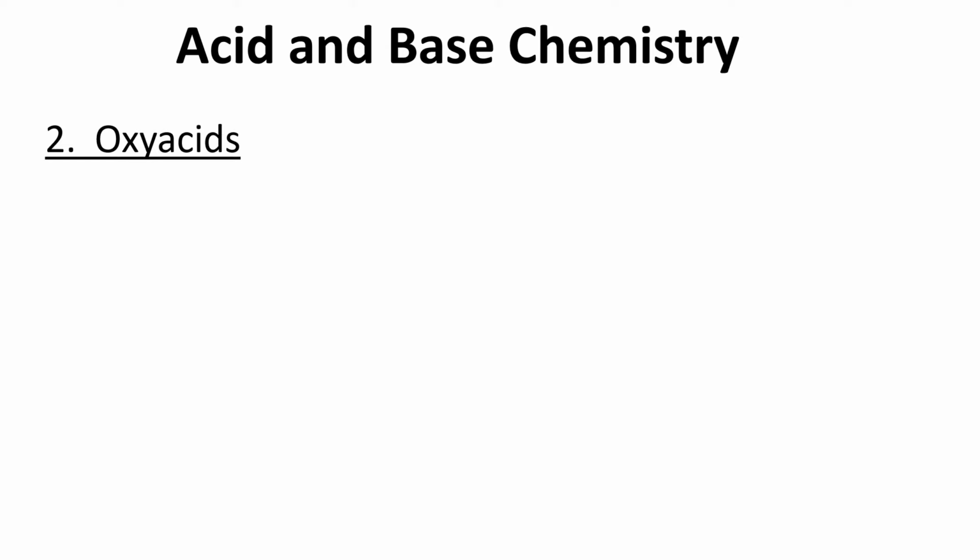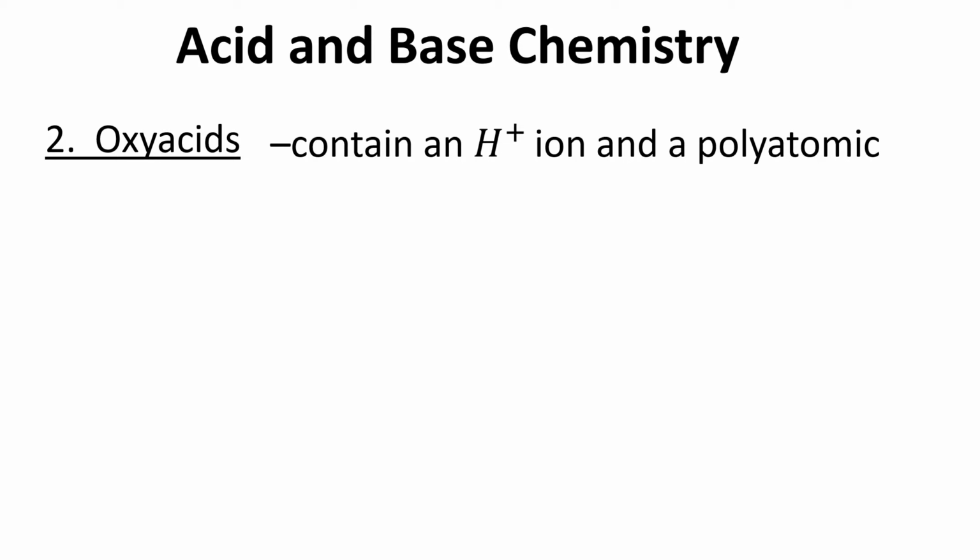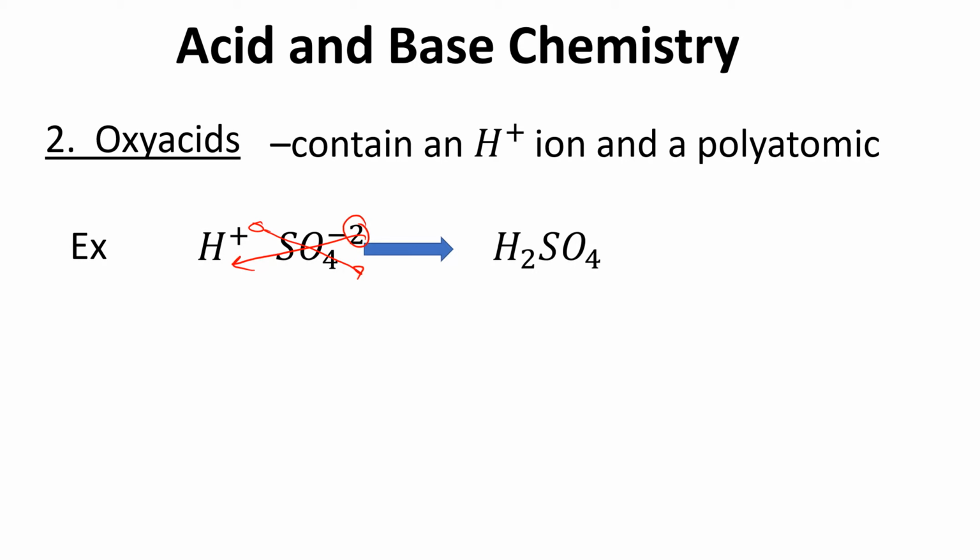So our second type of acid would be an oxyacid, and the two things that make up an oxyacid are again that H plus ion, and this time any of our polyatomics. So for example here, if we took H plus and we put it with our sulfate, our SO4, again we're going to cross our charges over, so this 2 will come down and it's going to make us have 2 hydrogens in our formula, and the 1 will come down here and it will make us just have 1 SO4. So H2SO4. Again, that 2 came from the crossing over. You want to name this one, it's just called sulfuric acid. All we've done is we've dropped the word hydro. So if we're doing a polyatomic, there's no hydro.